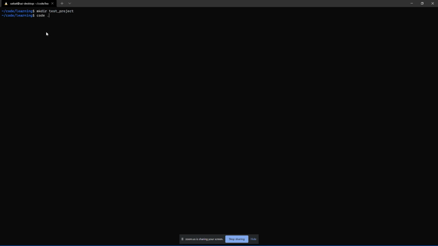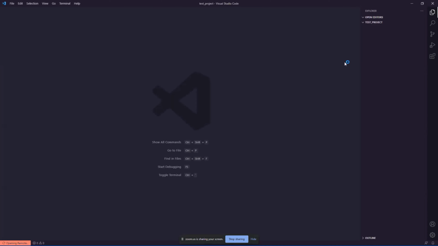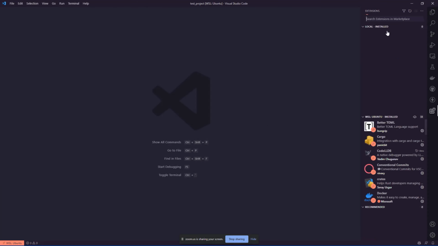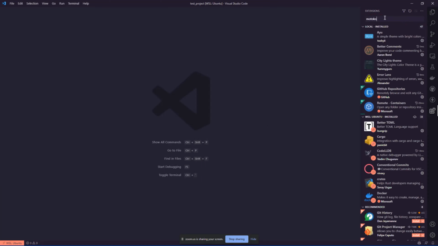Again, if this is not clear, tell me. I've created a new project. If I list the projects here, I see there's a test project. If I do code test project, it will open it in a VS Code instance for me. I have nothing inside this; it is absolutely empty. Now if I want to do Motoko development, I need this extension inside VS Code.